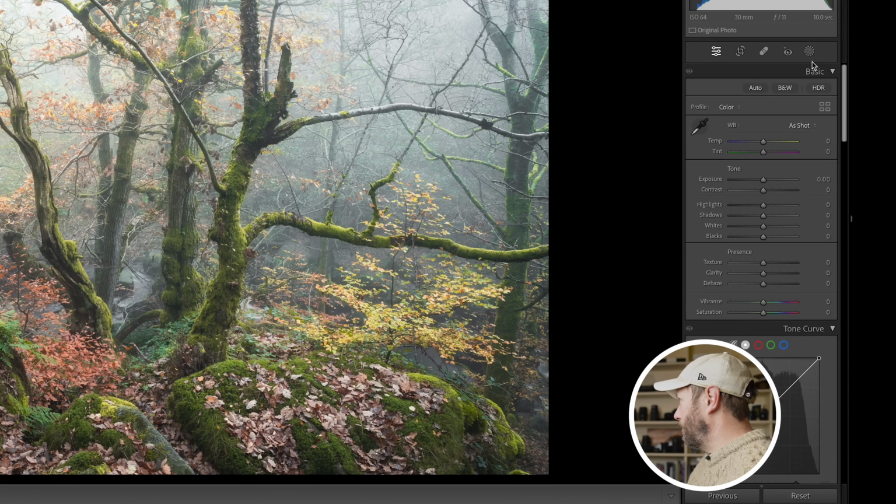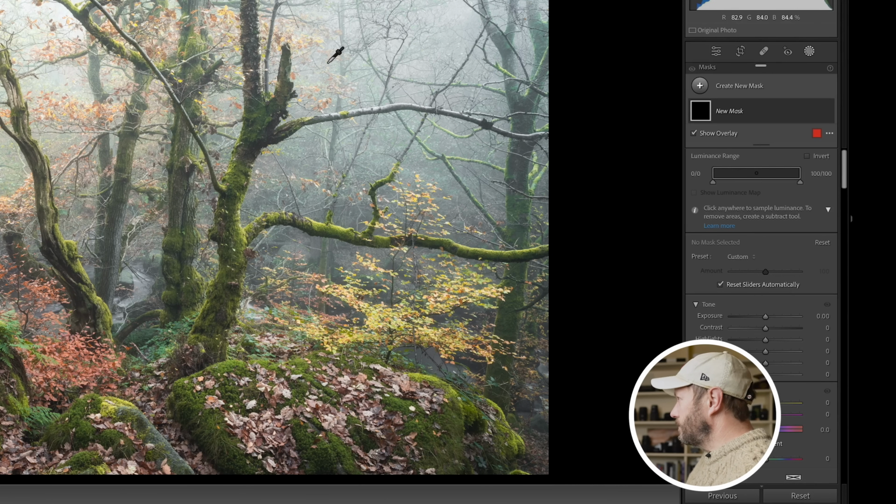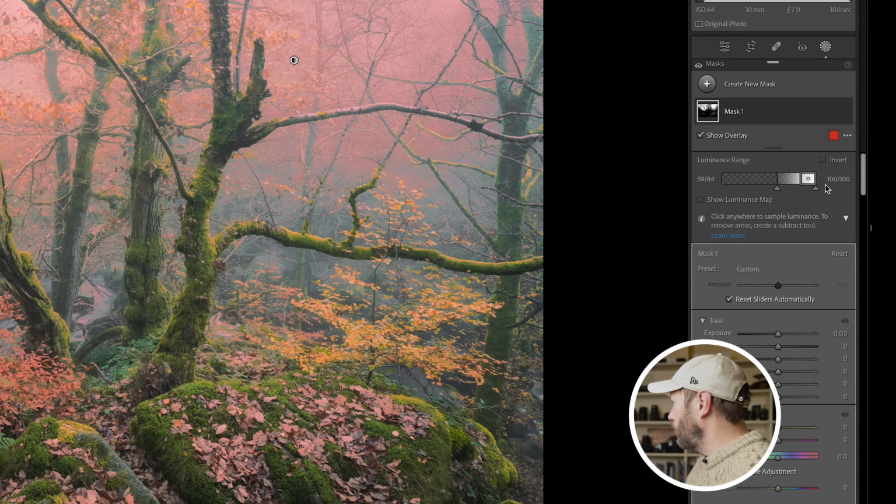So I go over to the masking panel here on the right, click that button, and I'm going to go range, luminance range, and then I'm just going to select a light area here, and that will give me a starter luminance range. Because what I want to do with these light areas is I want to warm them up a little bit. So you can see here I've got 4 sliders really. This is where it starts and stops, the left and rightmost ones. And in this case, I want to just make that a little bit more.